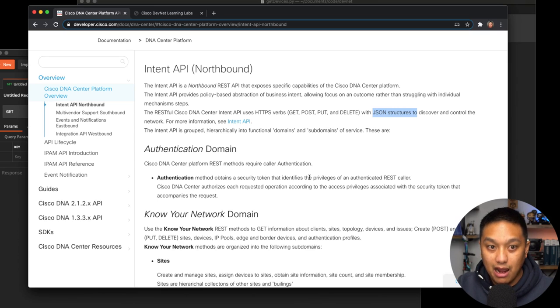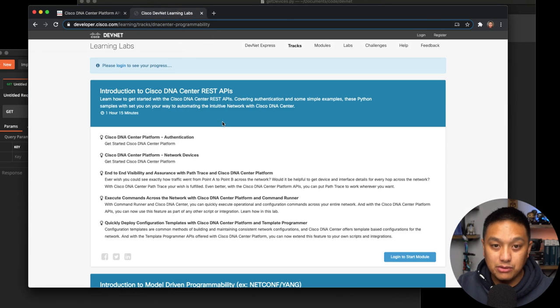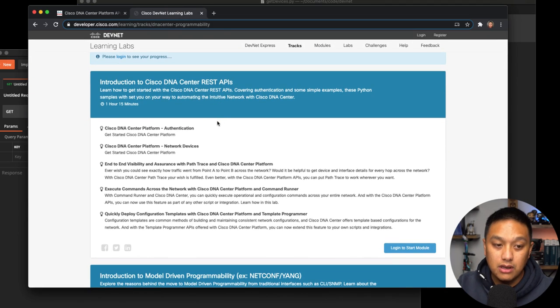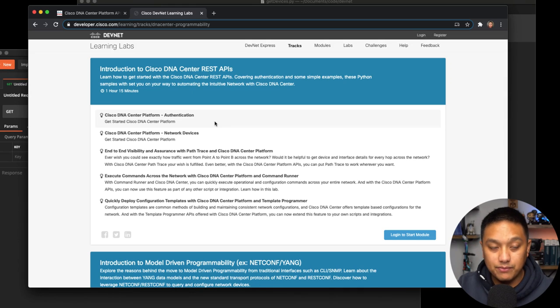Now, if you want to try this out for yourself, because you might be thinking, you know what, Roel, I don't have access to Cisco DNA Center, how am I going to practice this lab, or how am I going to try any of this? Well, if you head over to developer.cisco.com, there are labs that you can use that are part of the DevNet community. And part of this too is there is an always-on lab for DNA Center. And that's what I'm going to use in this video to build out the script.